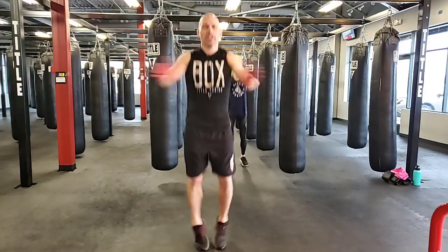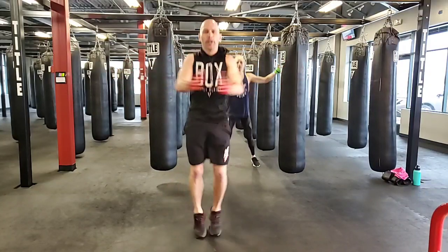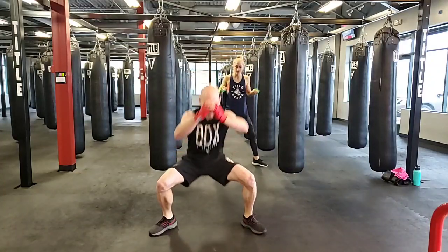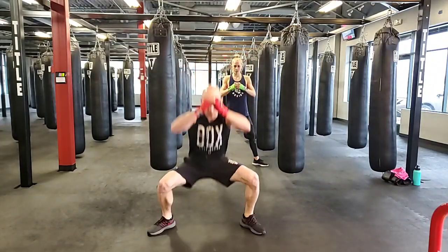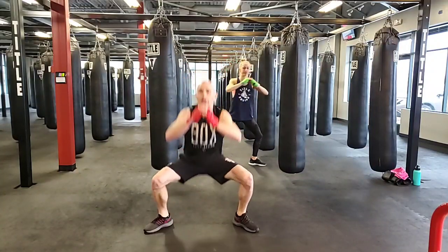Keep it up on those seal jacks for 5. Sumo squat position in 4, 3, 2, 1. Sumo squat position, you sink down, you pivot into a lunge. You sink down, you pivot into a lunge.